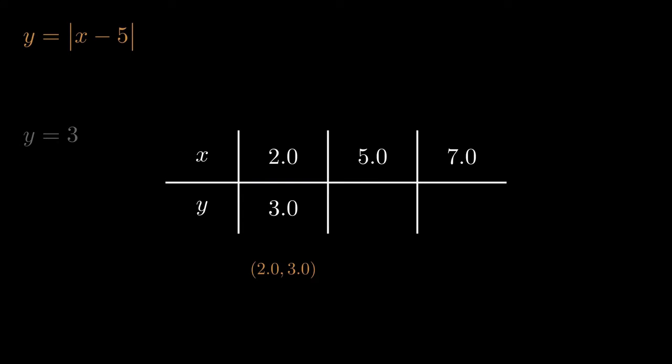5. We know that's 0. That's the reason we chose it. It's the place where it bounces. All right. That's the turning point. Okay, so the second set of coordinates. And then our point on the right of that is we're going to use 7. So that's 7 minus 5 is 2. Okay. Throw that in the table. And our third set of coordinates. And that's enough to draw the graph.